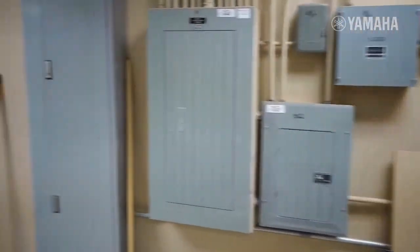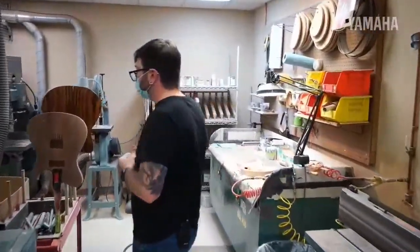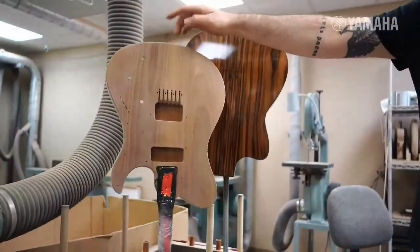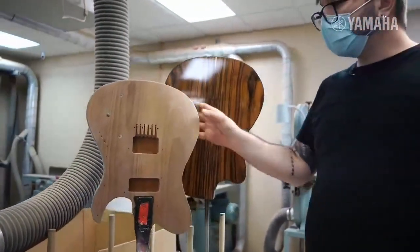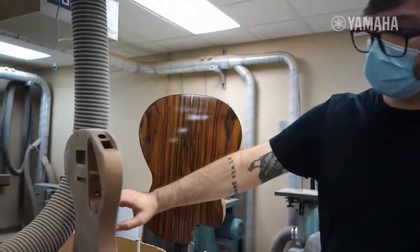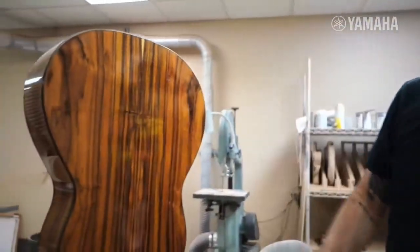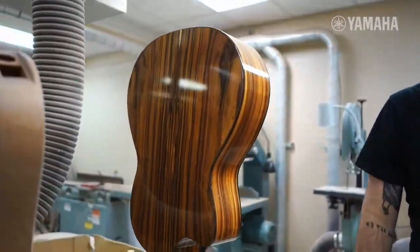Actually, you can see over here we've got a couple of guitars that we've been working on. This is the sanding station, where Rafael Barajas, our painter, spends a lot of time. You can see this guitar is for Lewis Allen, who plays with Sam Smith. This is going to be a fun one too. This is a roasted alder body, but he asked for GK pickups, all sorts of wacky stuff. So we'll build one-offs and go wild. And this is one of Andrew's guitars. This is wonderful too. This is Pau Ferro, really beautiful looking wood.